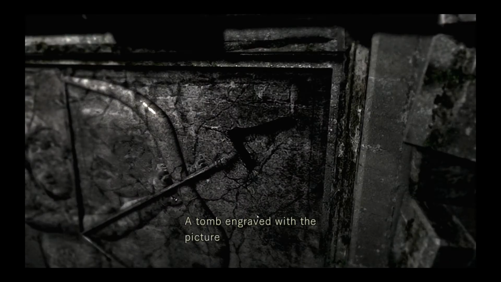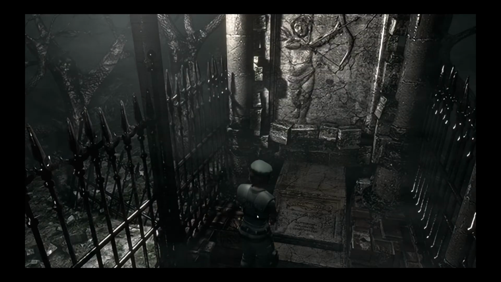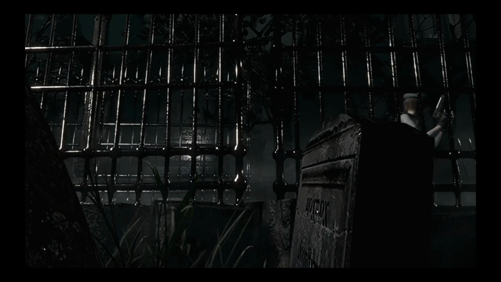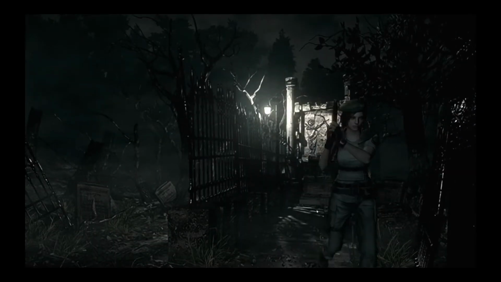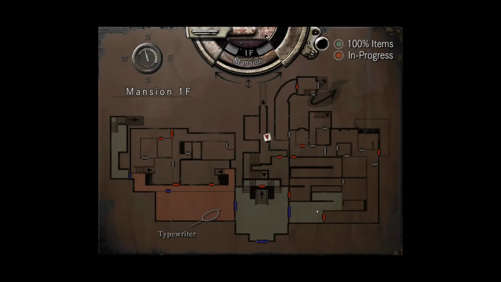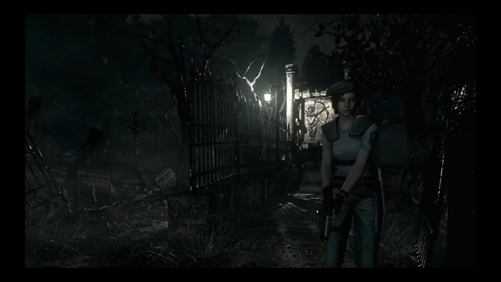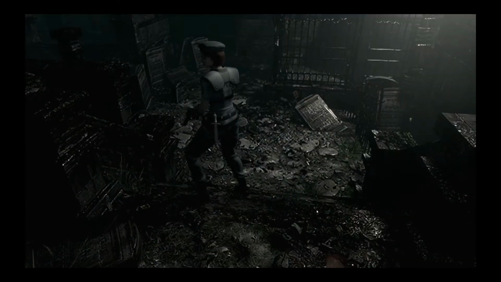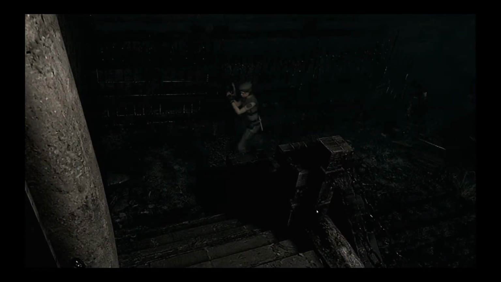A tomb ingrained with the picture of an angel. There's an indentation in the shape of an arrowhead. Okay. Well. That's gonna be a big problem. I don't have the inventory space for that.